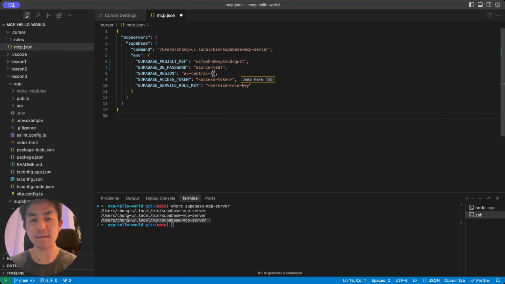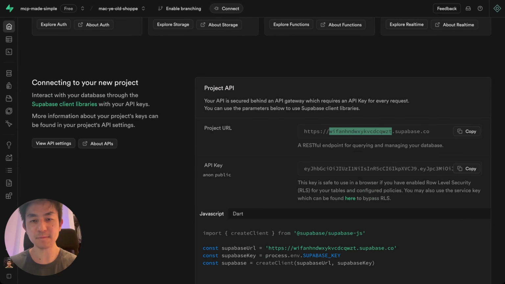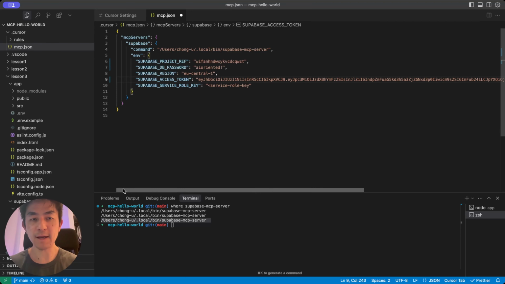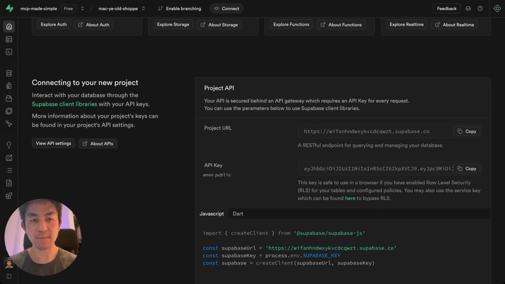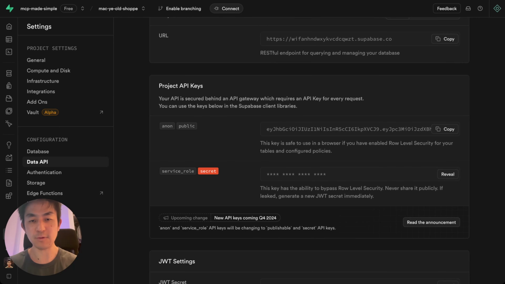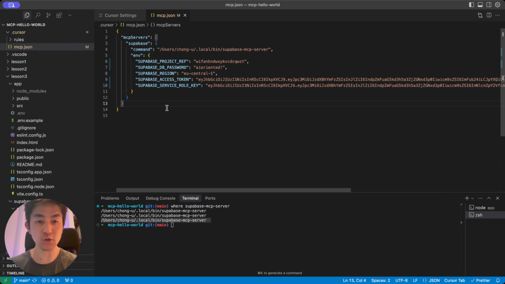And you can find a list that corresponds to your server location in the README file of this repository. The access token is the one here, and finally, the service role key is hidden somewhere else. Go to project settings, go to data API, and you see service role secret. Reveal it, copy it. You must never ever share this with anyone. Goes without saying, and pop it into here. That should be all fine.